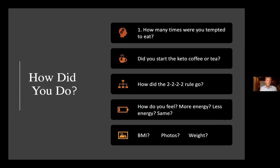And then I'm wondering how well you all did on the 2-2-2 rule, the last 2 being the salt. This is a gradient. It's a little bit at a time you're learning how to do this. We're doing this in 21 days, and there'll be steps to do after that. But this is like boot camp, getting you started, getting you familiar with the terminology, and getting you to a point where you feel comfortable.